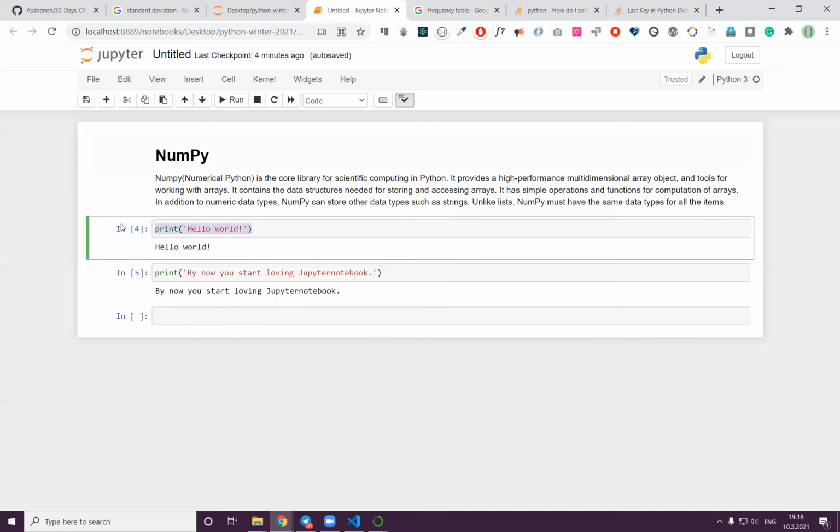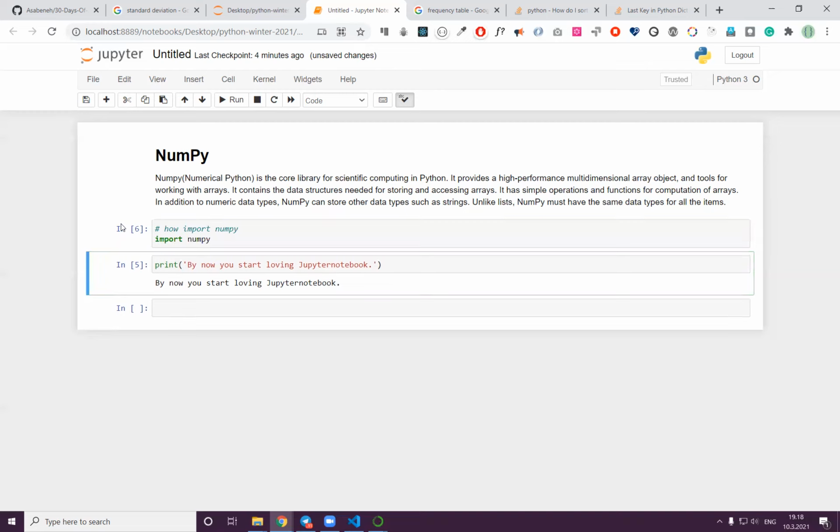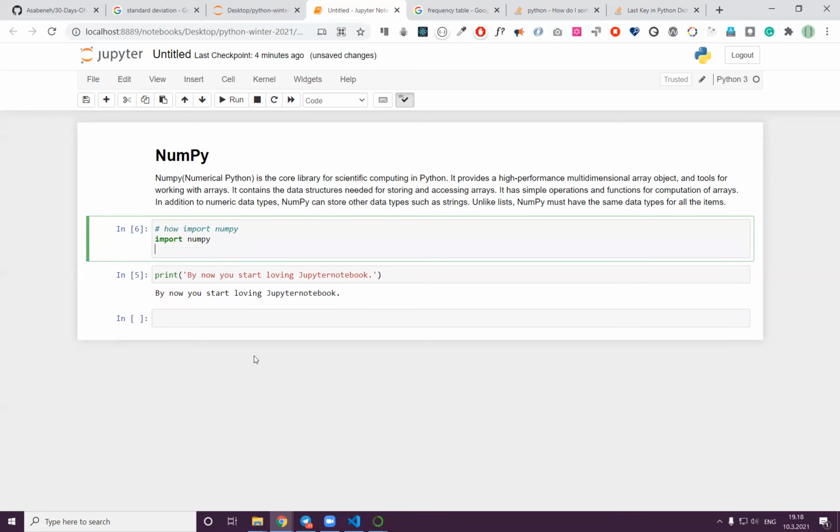So now let's learn how to import NumPy. This is how you import NumPy: import numpy. That's all.